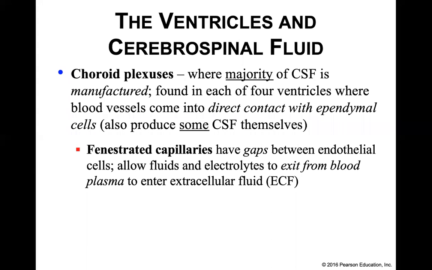Now, what happens in the brain, because you have those ependymal cells, which in essence create a blood-brain barrier, is that the fluid has to pass through those cells first. Everything that's in the blood will not have access to forming CSF. So essentially, it restricts what can and cannot pass through. What does pass through will form cerebrospinal fluid, which is essentially the fluid that will deliver the oxygen and the nutrients to the central nervous system.